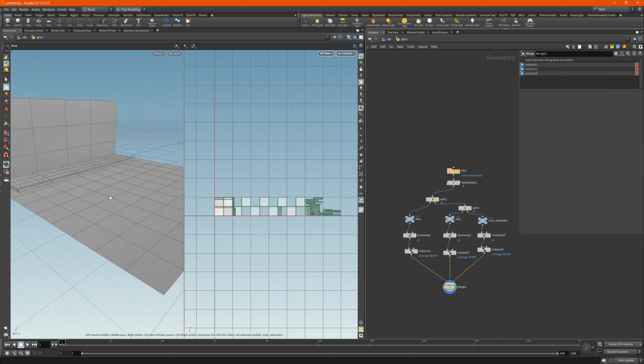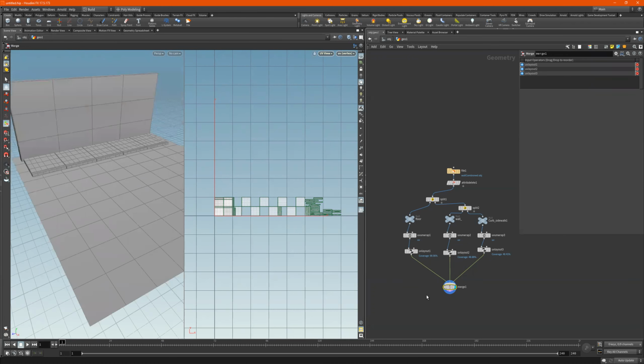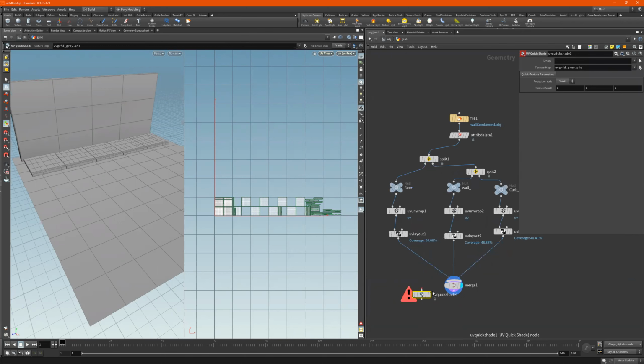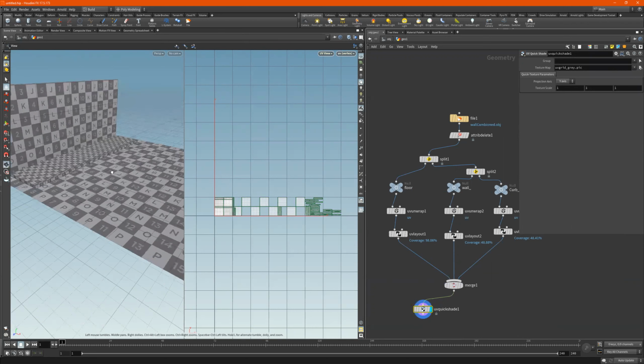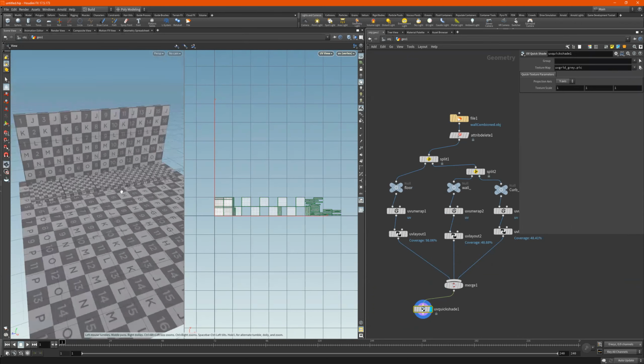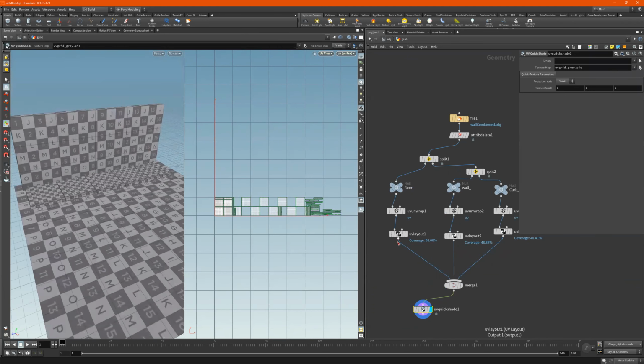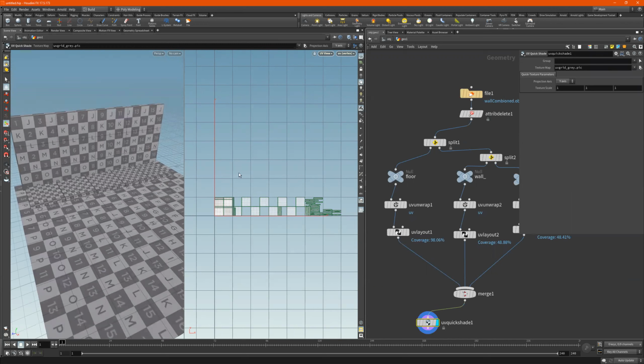We see all the UVs, and they're all on the first row. I'll right click, UV quick shade. So now we have the UV quick shade on them, but we just need to do one thing because they're all in the same row. We just need to take them on different rows.